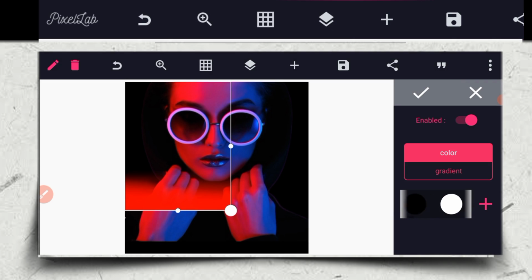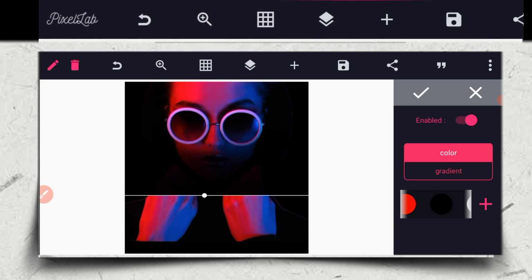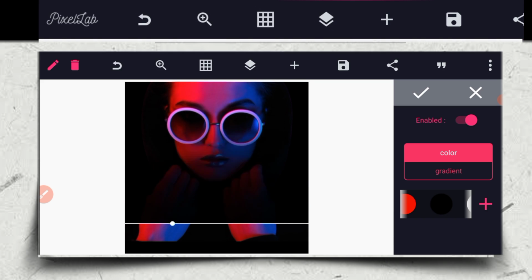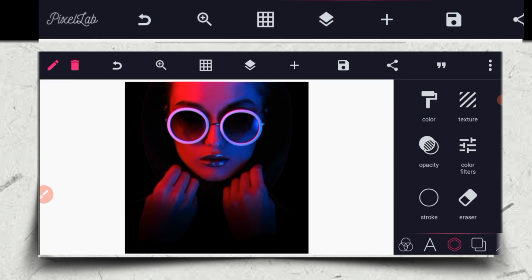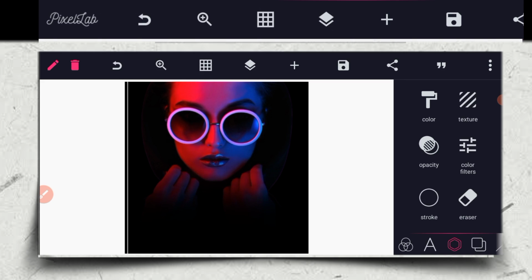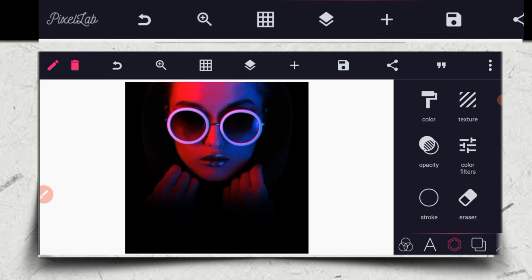So give it black color. So can you see it? So increase it. Good. Then place it here. So when you increase it again, do something like this. Go up, it will bring it up. Yeah, I don't want the hand to show very well. So we're gonna do a little bit. Okay, let's go. So I think this is actually okay. So what's the next thing we're going to do?